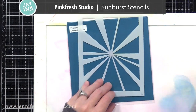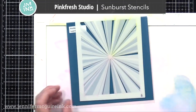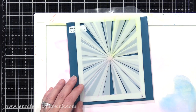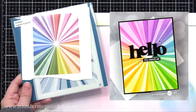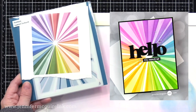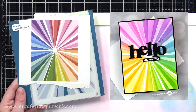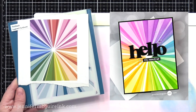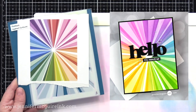There have been many incredible layering stencil sets this year too. One of my absolute favorites is the Pinkfresh Studio Sunburst Stencils. You can go colorful with this, or keep it muted for a background, but the three stencils line up very easily to create a background. I did a video showing how easy it is to create that rainbow background — the background is the focal point of the card, so all you have to do is add a sentiment and you're good to go. Layering stencils like this can be the absolute focus of your card, and it allows you to make a card quickly.